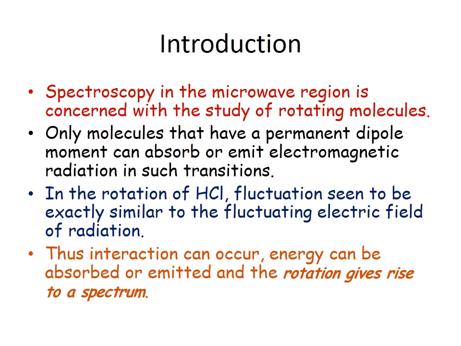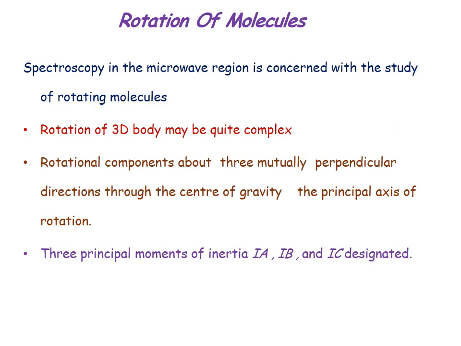In the rotation of HCl, which is a linear molecule, the fluctuations seem to be exactly similar to the fluctuation of the electric field of radiation. Thus, interaction can occur, energy can be absorbed or emitted, and the rotation gives rise to a spectrum. So, spectroscopy in the microwave region is concerned with the rotation of molecules.